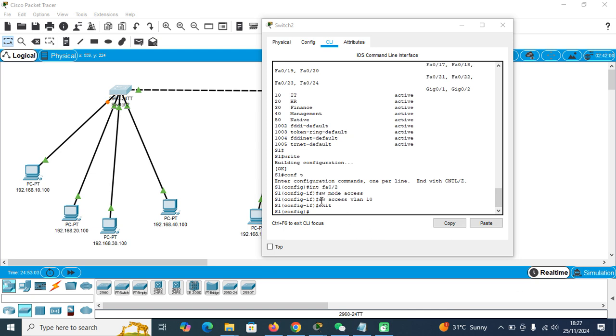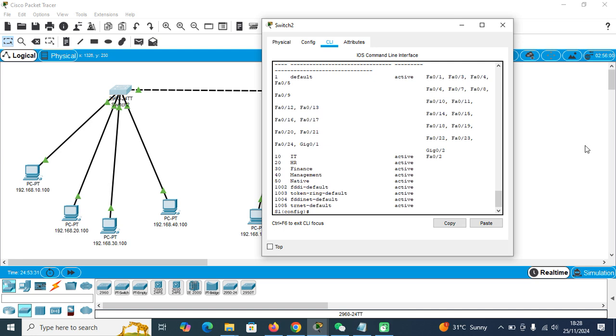The abbreviation for switchport is sw. So first, I've assigned port 2 to the IT VLAN. We can confirm that by saying do show VLAN brief. We can see from the do show VLAN brief command that port 2 has been assigned to the IT department.